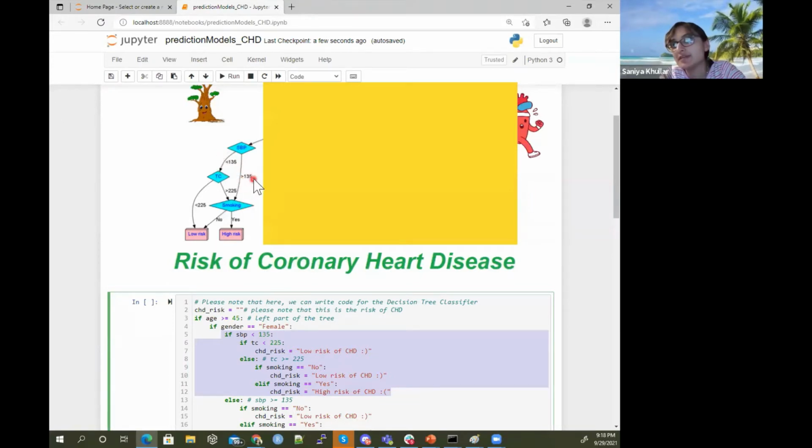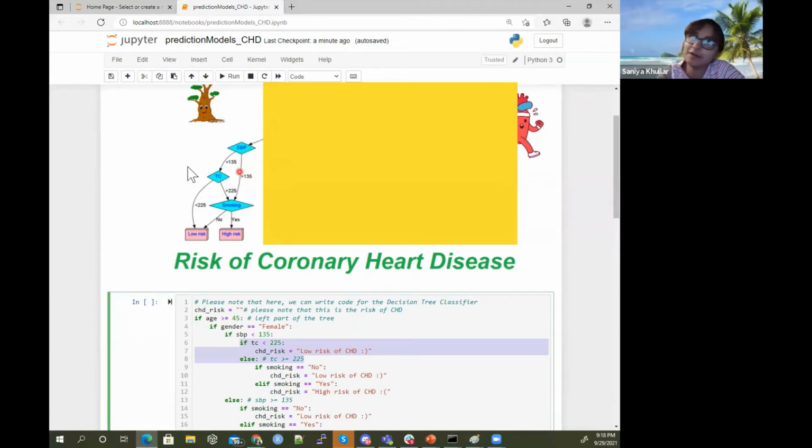So again, this should be greater than or equal to 135. If systolic blood pressure is greater than or equal to 135, then we can just arrive right at the smoking issue. Whereas if it's less than 135, then we can check total cholesterol. There is an additional step here of checking total cholesterol, which you completely skip if you have systolic blood pressure that's really high to begin with. Otherwise, if it's low, then you check total cholesterol, and only if that is high, then you check smoking status. So it seems like either one of the two needs to be high for you to check smoking status.